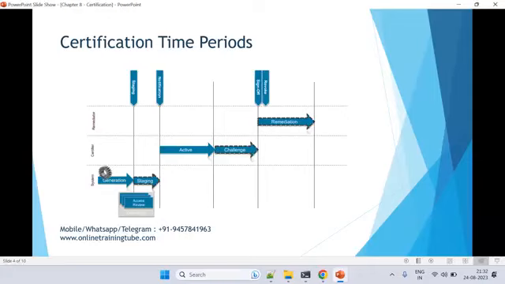When I mark any access for revoke, the identity will get a notification from SailPoint that, hey, as a part of the access review process, your manager or certifier has marked this access for revoke. If you want to challenge this access, you can come to SailPoint and you can challenge this. In that case, that user feels that, okay, no, this access is required for my job function. So the person can come to SailPoint and can challenge my decision.